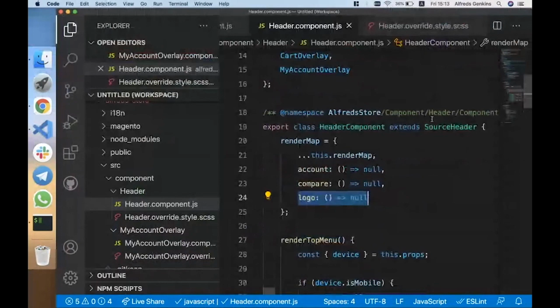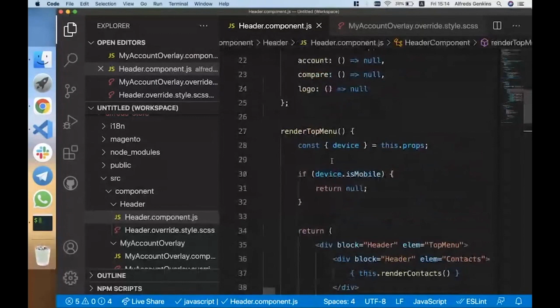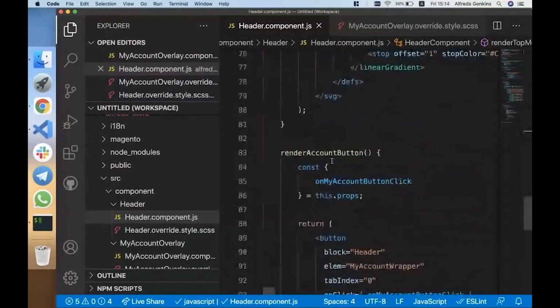But the issue we have here is that when I press on account, it's kind of all over the place. It's not near the button. So what I would like to do here is include this little my account overlay extension. So on desktop, this looks all right. As you can see, it immediately reloaded, and we now see that this overlay is tightly coupled with our account button here. So that's how you can easily move things around the header. In more detail, all we did here is add the render account into our top menu, and that's pretty much it.